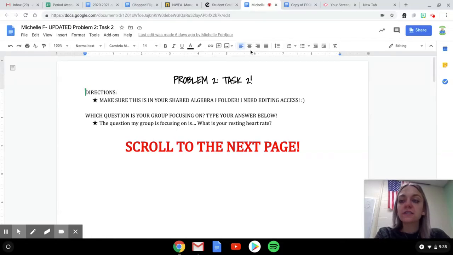So these are instructions of how to complete problem 2, task 3. Follow along with this video. If you need to pause at any time to open documents, to work on the assignment, that's fine. Rewind as you need to hear the instructions again. So the first thing you need to do is open problem 2, task 2.